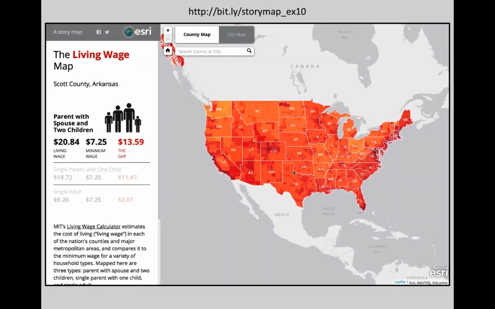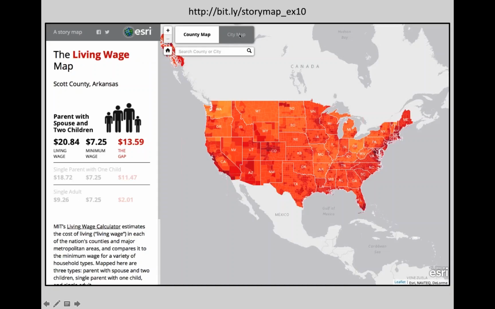And then another type of custom map was this one, which was fairly simple, but once you see it in action, you can see it's fairly interactive, that allows you to control what data are displayed here by clicking on these different areas. So it shows the living wage based on different types of families. And when you click on the different type of family, these images here, the imagery moves around up and down, and the map over here updates. You can also change from looking at counties to cities.